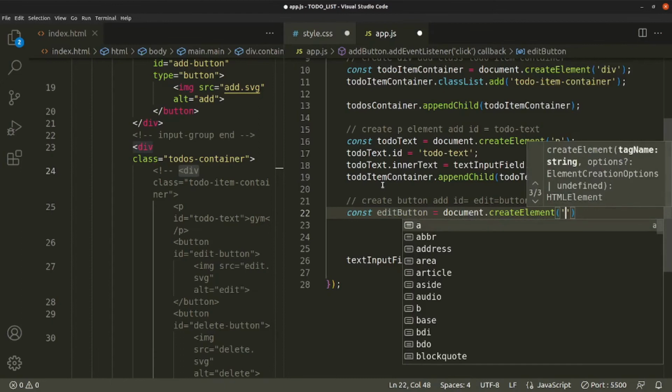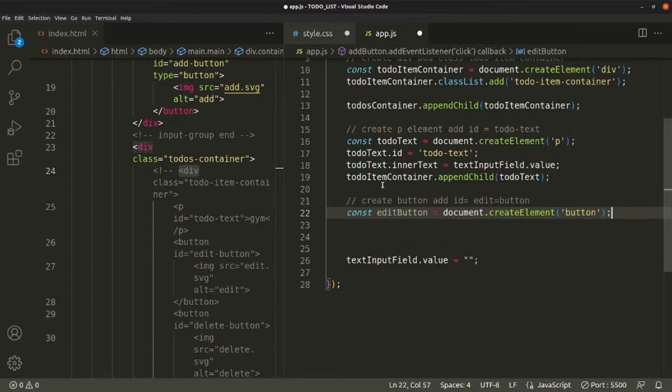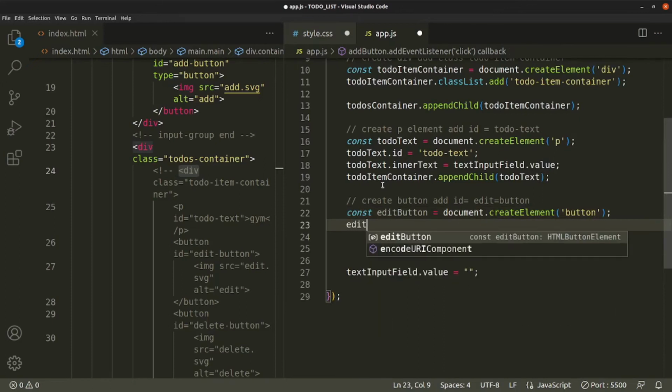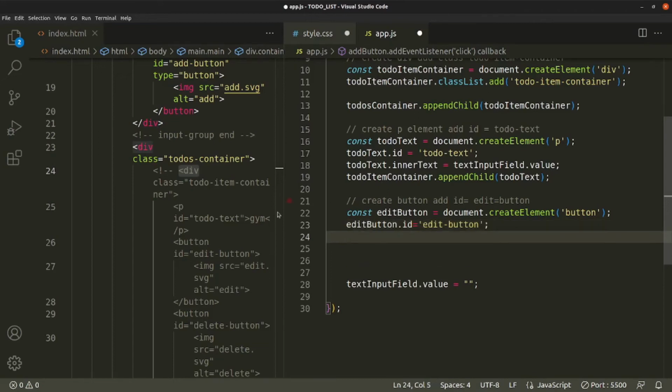Now we are going to create button, and we'll give ID: edit button dot ID equals to edit button. Later, if you observe here in the HTML, we added an image to this button, right? This image. Now what we need to create? We need to create an image.